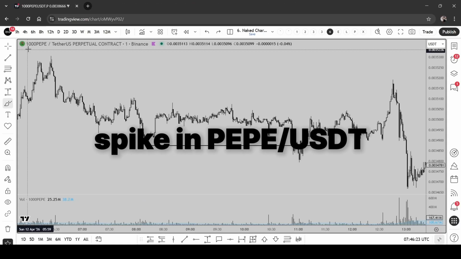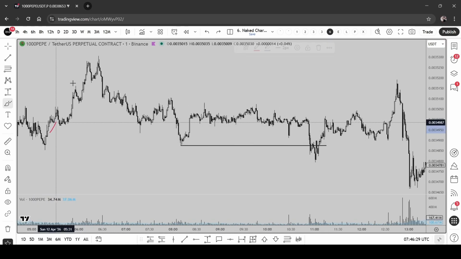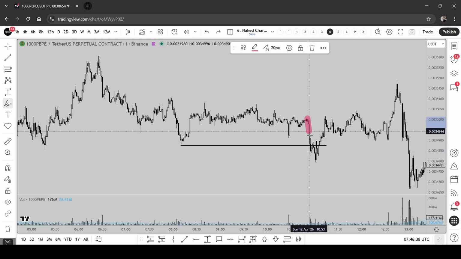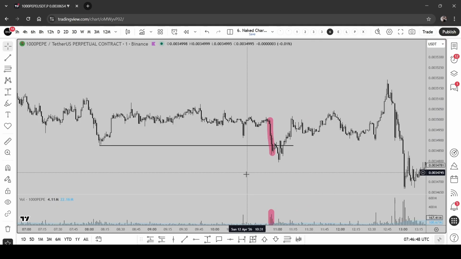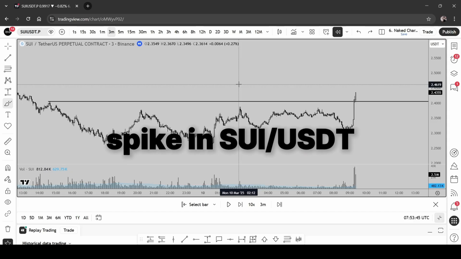So here we have an example in Pepe. The price action is generally quite choppy, sideways, not really doing that much. And here I've just drawn a random support level. As you can see, price spiked into the level, went vertical, and there was also an accompanying spike in the volume. Notice how this volume up here is much higher than the average volume by at least 2 times. And then price quickly reverted and returned back to that point of origin before the spike.